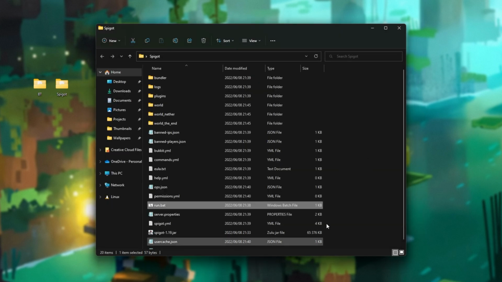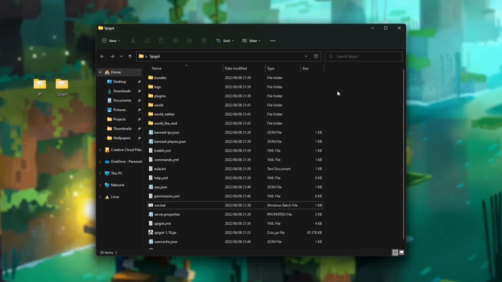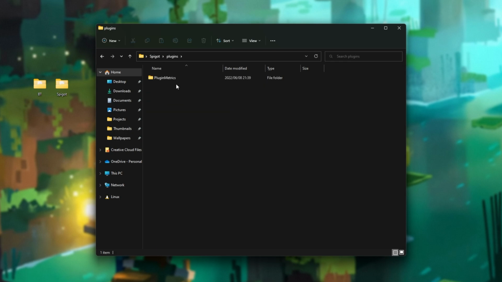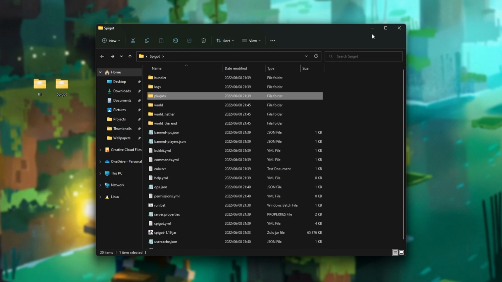There we go. As long as that black window is open, your server is running, and as long as your computer is on, you're able to run the server. You can't turn off your computer or close that window, but you can minimize it, because closing it means your server is no longer running. You're hosting your own server, hence it's completely free, and you can customize it to your heart's content. You can create a mods folder here, or a plugins folder, that's what it's called, drop your plugin jars in here. And it's really simple from there on.